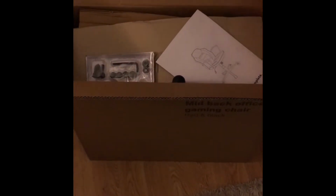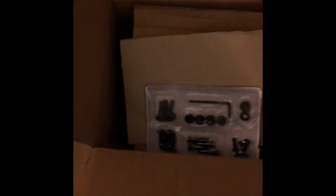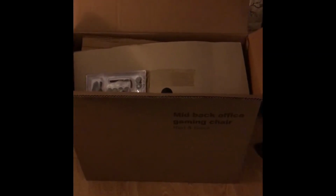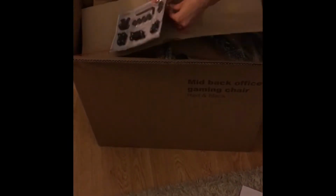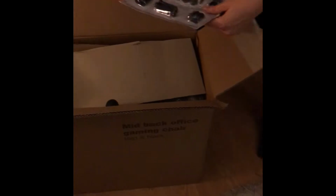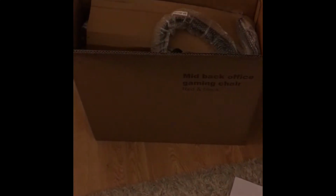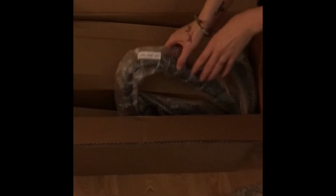Bits and pieces. Let's put this out of the way. So it's got a little instruction booklet. This is stuck. Oh right, that's attached to there. Let me just cut that out. This is all the nuts and bolts. Right, this is going to be fun trying to put this together. Absolutely hopeless at DIY. Put that out of the way. More card. Well, it's very well packed.